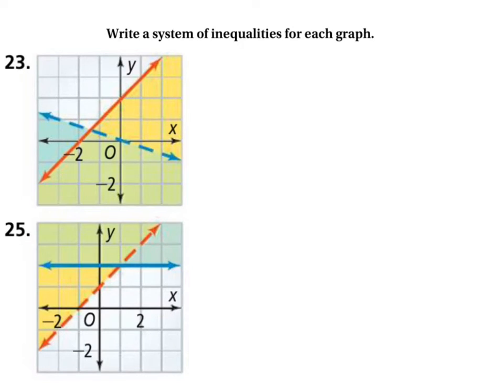Okay, write a system of inequalities for each graph. And this one, these are straightforward. We need to know how to write equations for lines. And then if you know how to do that, we can extend that knowledge to how to do it for inequalities. Okay, so let's do it.